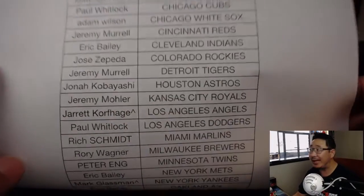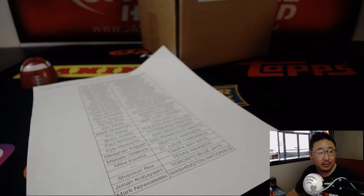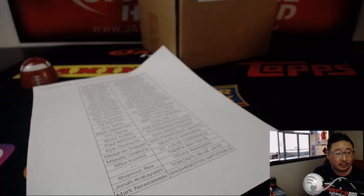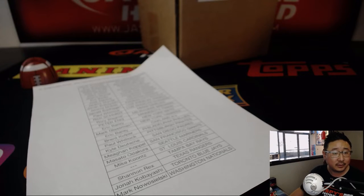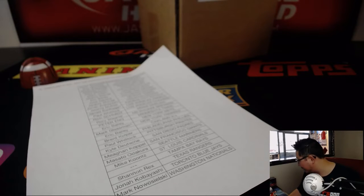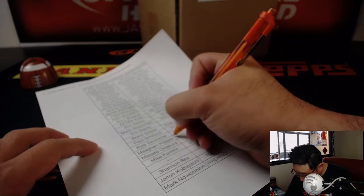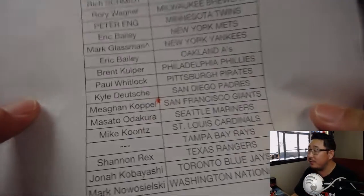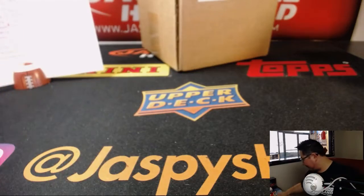Jared, that little mark means that you got the Angels in a spot random. Congrats, Mark — you got the Yankees in the spot random. Wait, who got Last Spot Mojo then? Well, that is important. I can't short someone Last Spot Mojo. Was it the Giants? Oh, it was Megan, right. Megan had the Giants. Sorry, Megan. How could I forget? Oppojo Mojo — I'll even use orange right there. There's the Last Spot Mojo star. Thank you, Jeremy, as well. Just kind of blocked the Giants out of my head.